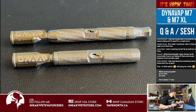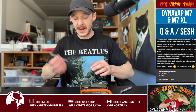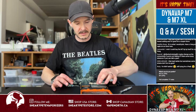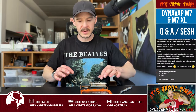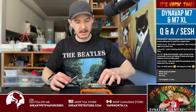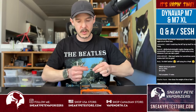We can weigh them. I got a scale right here, and I like to pull this scale out for this specific kind of reason. Let's see what they actually weigh. That's provided they're under 50 grams. The scale only goes up to 50 grams. So let's see. So the M7 is 21.19 for the M7. The M7 XL. Oh, M7 XL is over 50, I guess. So let's weigh this in two parts.